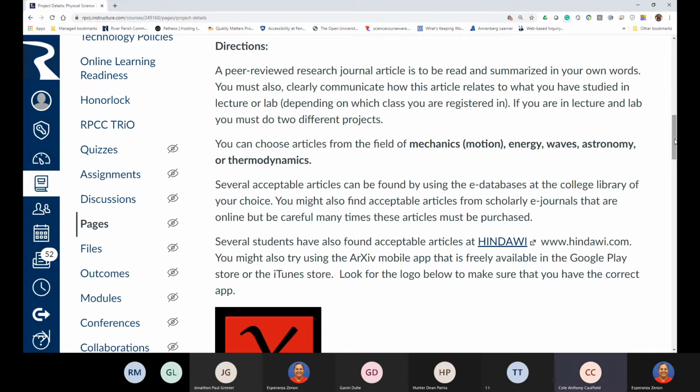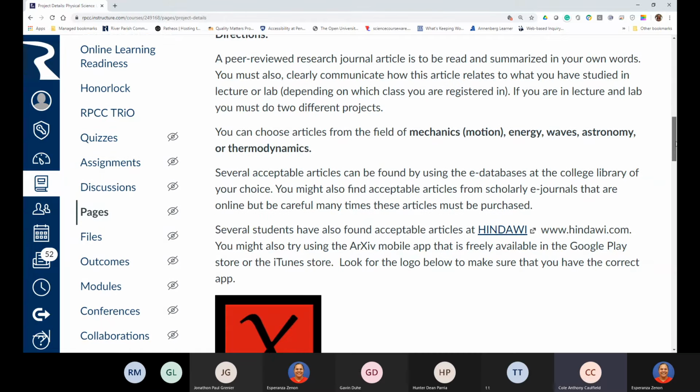I have a question. Yes. I'm in the lecture and the lab. So when it comes to your article, say you're going to do one on astronomy. Can they both be on astronomy, just different articles? Or if you do two, does one have to be on energy and the other astronomy? They both can be astronomy, but they cannot be on topics that are similar in content. So you can't do two different articles on black holes. No. Okay, thank you. Yep.